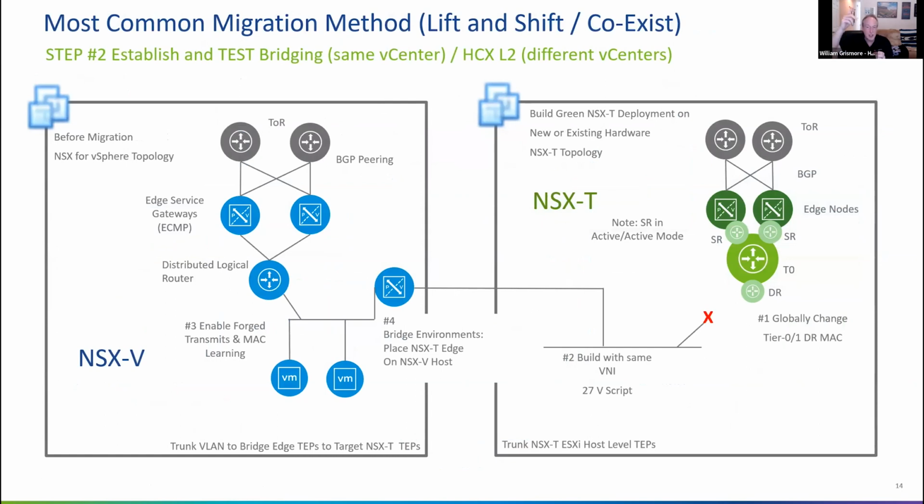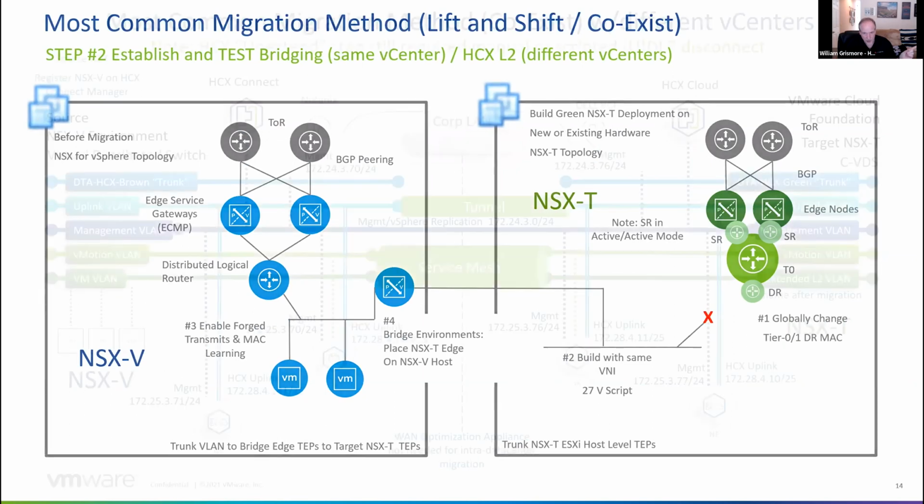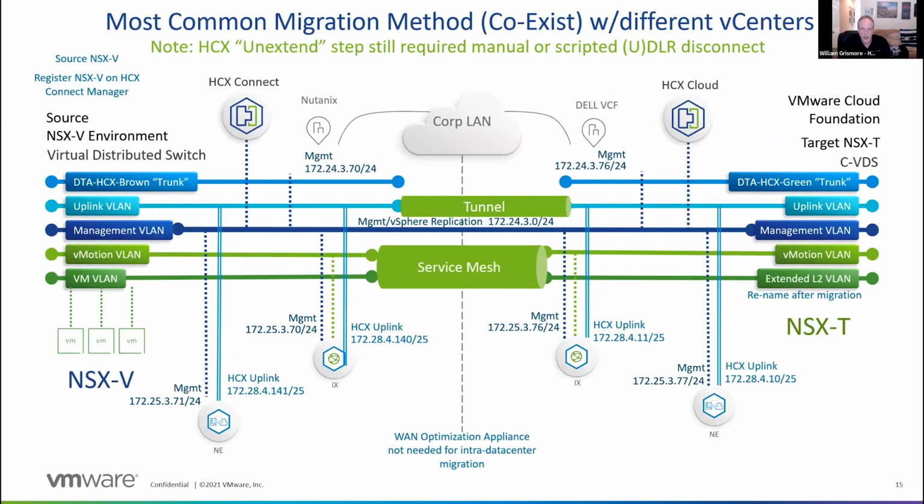Now you can make it HA, right? Which until just last week wasn't available with HCX. HCX 4.3 now supports an HA network extension pair, right? So you can actually leave this up and running a little bit longer. I know this looks complicated, but you can do an HCX migration. It's not too terrible. That's something we've done quite a few. We've done about 10 of these within the migrations we've done.